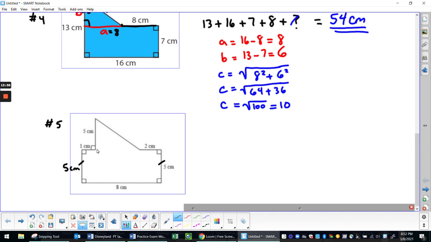So if you're trying to figure out this leg, right, you have to be careful with that piece, okay, what you have to add and subtract. So I'll let you go ahead and take a look and try to solve for the perimeter of this figure as well. We'll be right back.